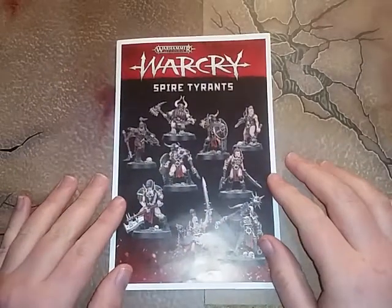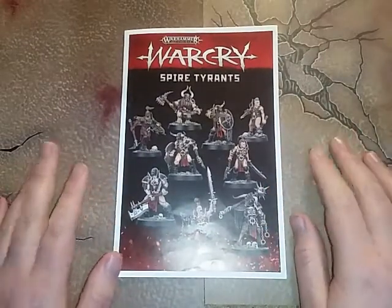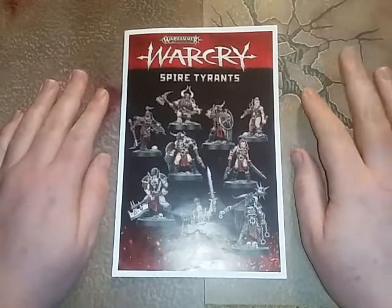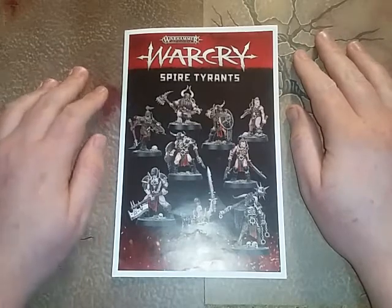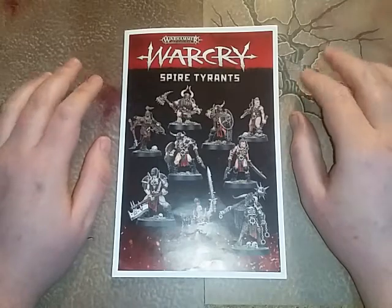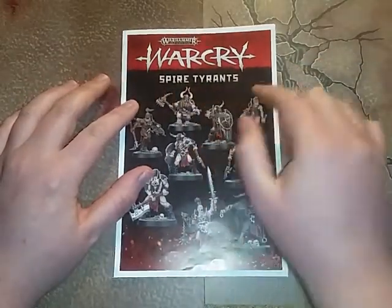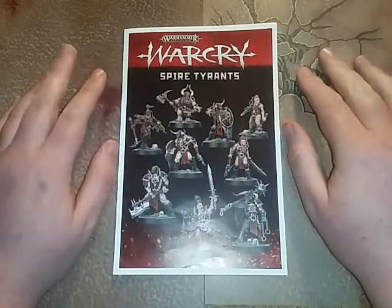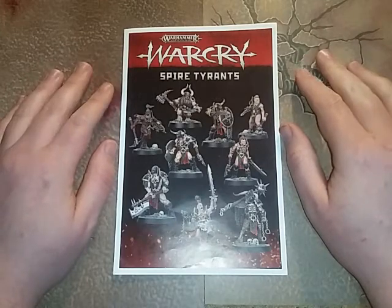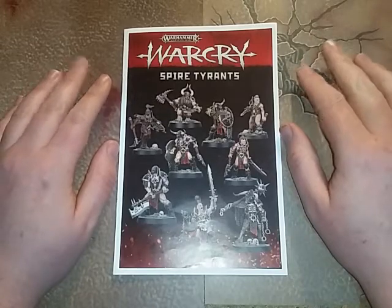Tonight we'll be assembling some models for Warhammer Age of Sigmar and the Warcry subdivision of Warhammer Age of Sigmar. This is the warband of the Spire Tyrants, who are cultists in service to Archaon, battling for his attention at the barren Spire.